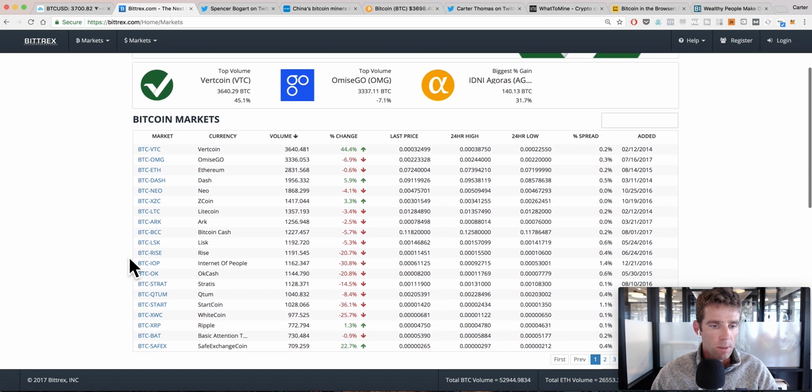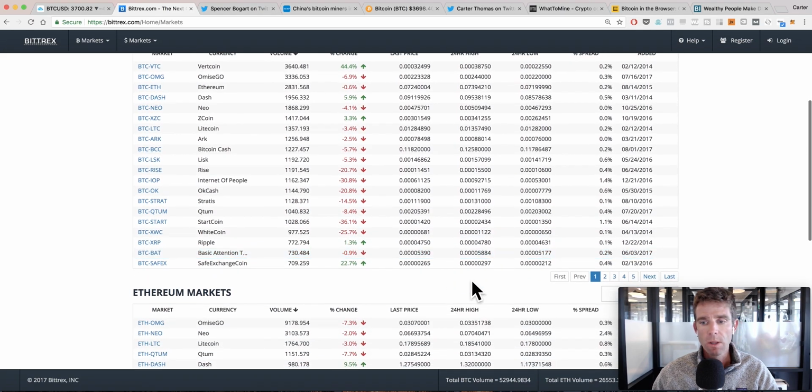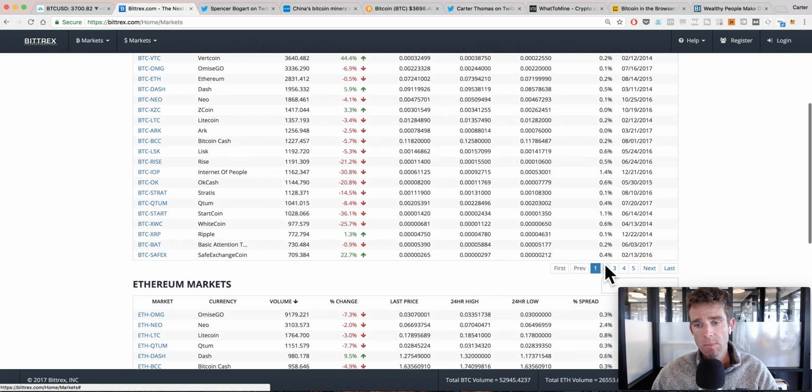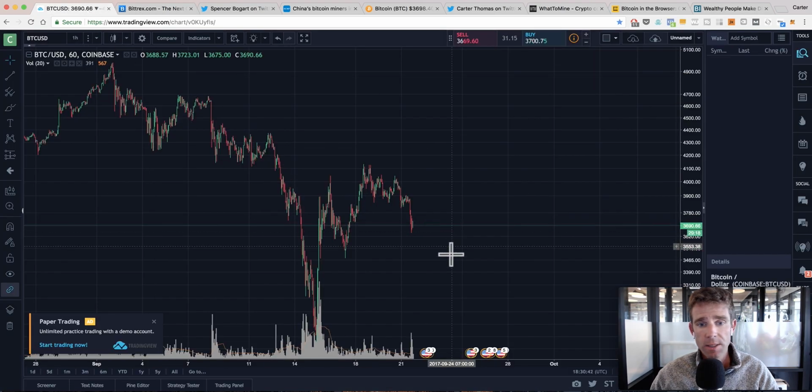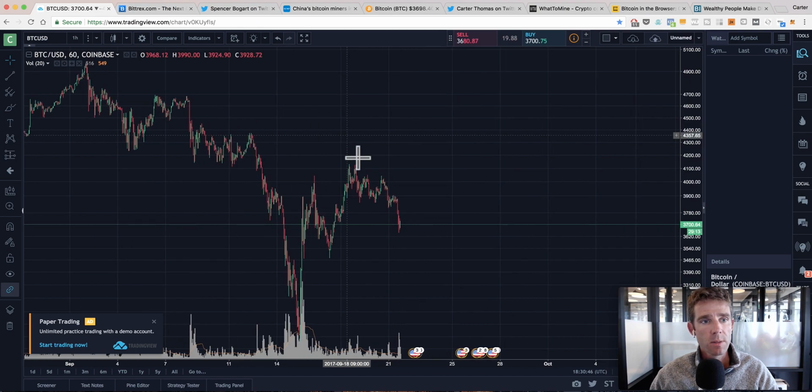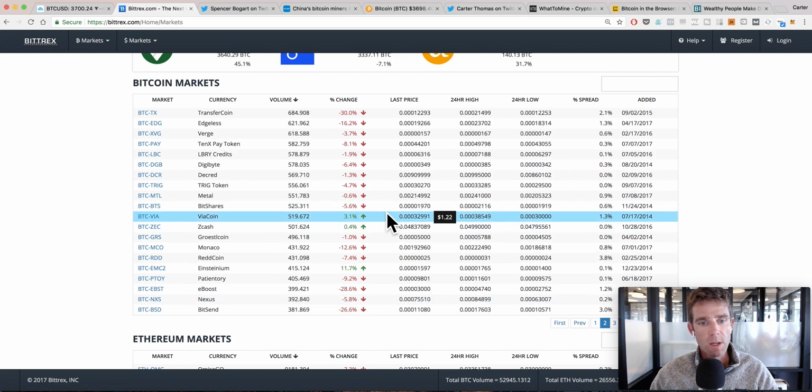But overall, looking at the altcoin thing, I'm not buying anything right now. I'm just watching it until this thing works itself out and it's a confirmed side trend, bull trend, bear trend, whatever, so we can see the money flowing back into here. And we'll talk about why when we get into the investment stuff.